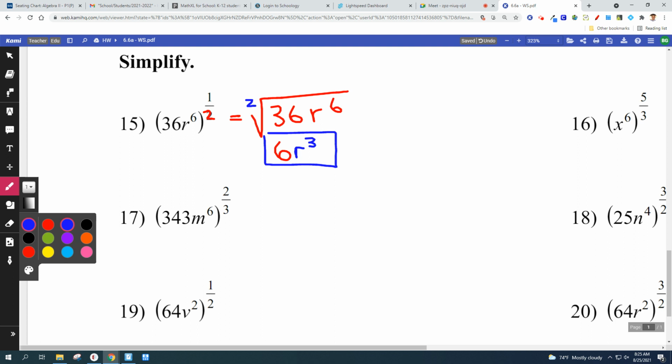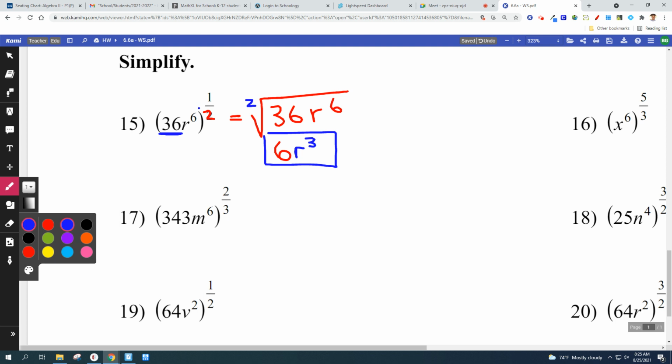Now, some of you are going to notice, all I did was 6 times 1/2 right there for my power. 6 times 1/2 is 3. But you still have to take the square root of the number. So some of you that are kind of sharp and figure it out, you're going to recognize the shortcut. If you see that shortcut, that's fine, but it's kind of harder to do with numbers. With the variables, it's not very hard, but with the numbers, it is kind of hard. Does anybody know what 2/3 of 6 equals? 2/3 of 6 is 4. So keep that in mind as kind of a shortcut.